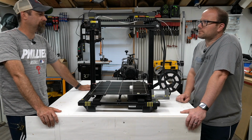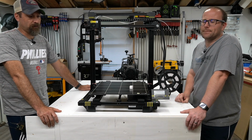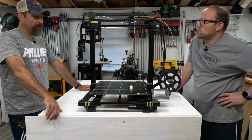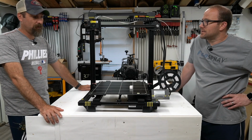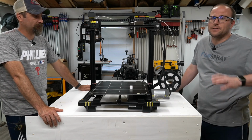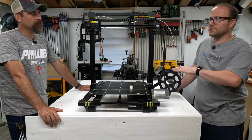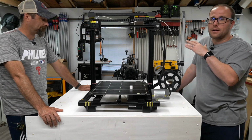I would totally buy it. Buy it at regular price, $499? Yep. I would say so too, just because of the versatility of the size. The size alone, and my goodness, this bed is sticky. You don't have to worry about anything not sticking. You have to worry about getting it off. You've got to wait till the bed cools to get it off. Do not use your fingers. Use the spatula. The amount of stuff they include is crazy. It was worth it. So it's a buy from us.